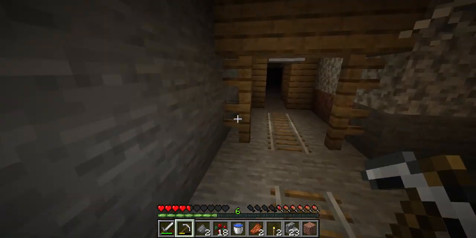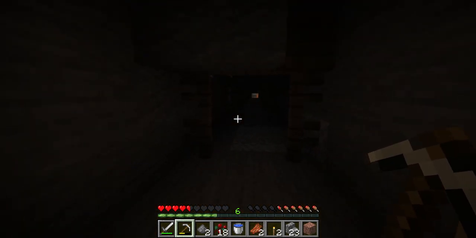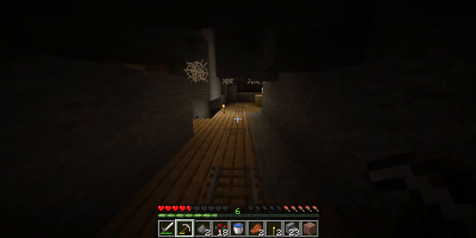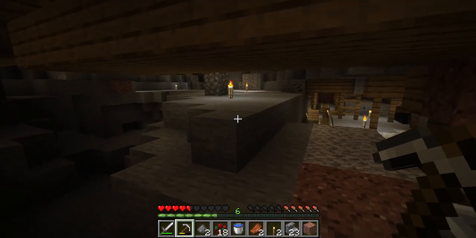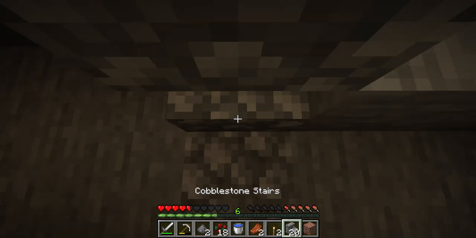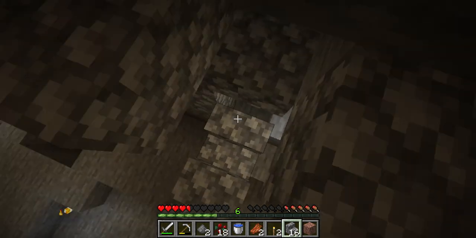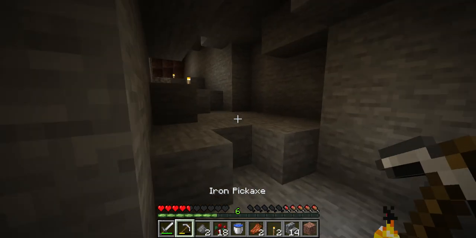Alright, I'm just gonna follow my torches. Torch. No torches down this way. Oh. Alright. Alright, then. Alright, we're safe now. Got some diamonds. Yay.